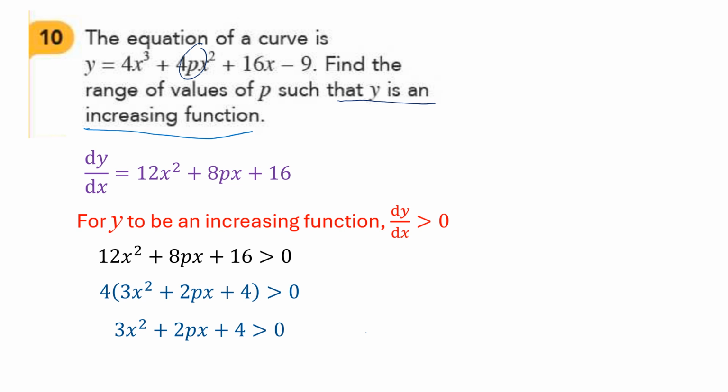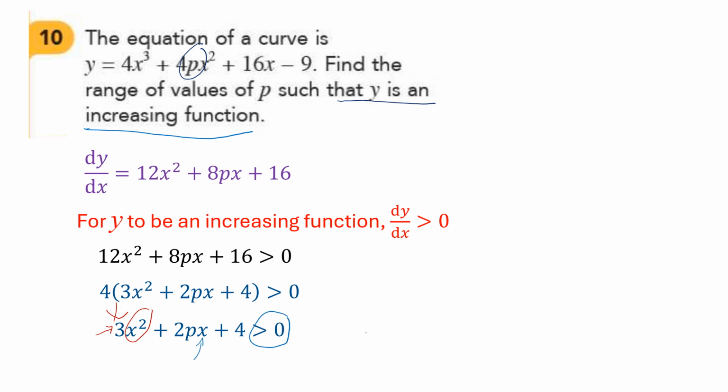Okay, one of the ways to do problem solving is using a diagram. If you don't quite understand how to go about solving problems, use a diagram to try to understand it. So if I'm going to draw the diagram to represent this, first of all, it's a curve. It's a quadratic curve because you're dealing with x squared, and it's a U shape because the coefficient of x squared, 3, is a positive value. And you see that for all real values of x, this curve is always positive.